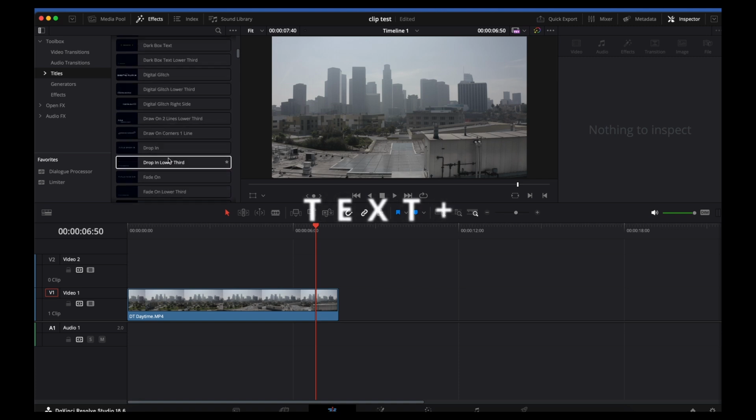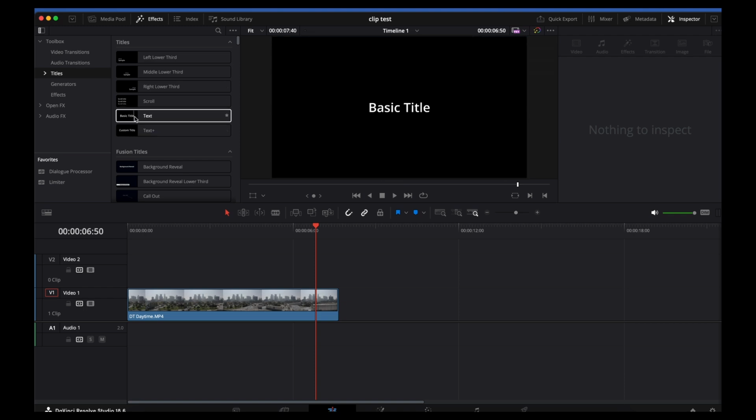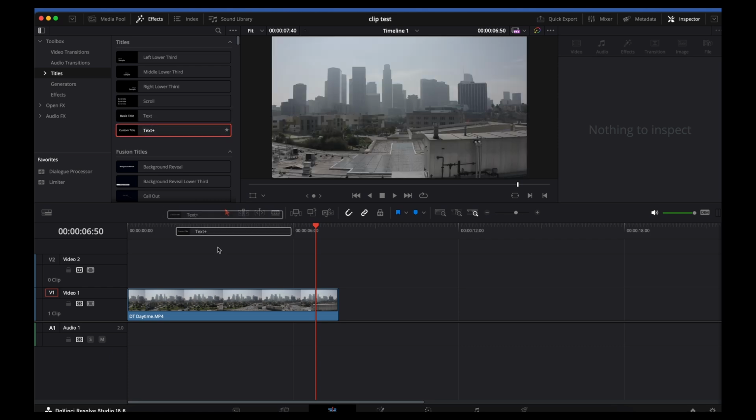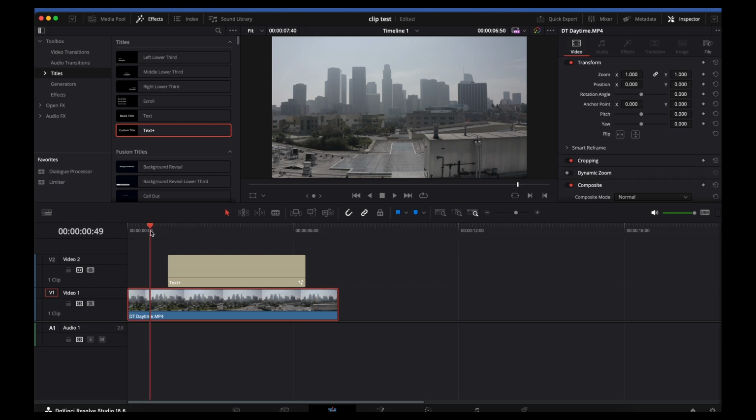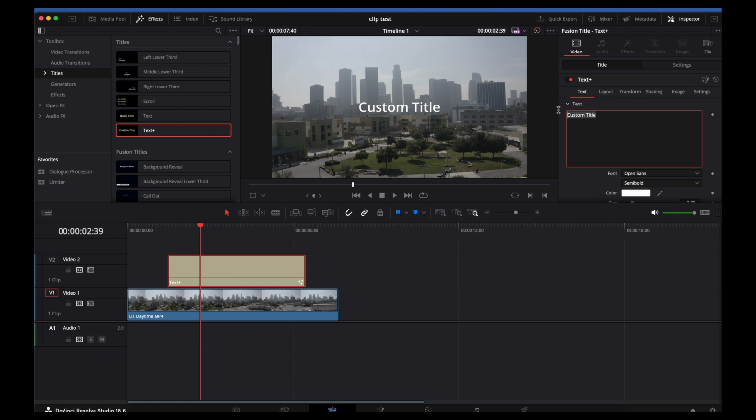Now let's say you want more control. Let's say you want to decide how you want to do it. If you go to Toolbox and then Titles, you will see Text Plus. Now there is something similar called Text, but there you don't have as much flexibility. Text Plus really allows you to do whatever you want. Now that you see it, you'll see it's pretty simple, generic. But when you go up the top, let's say Los Angeles.